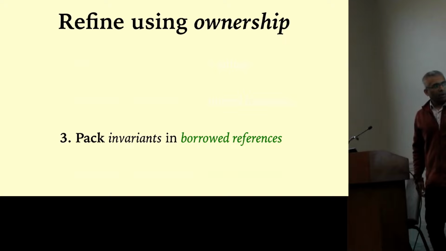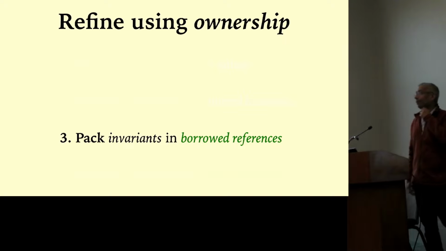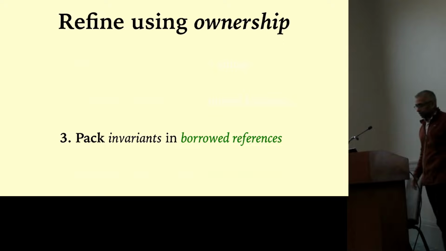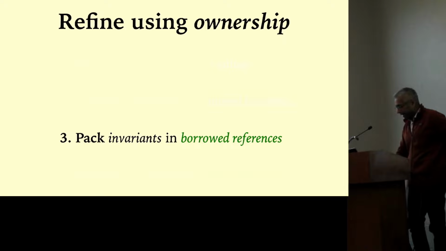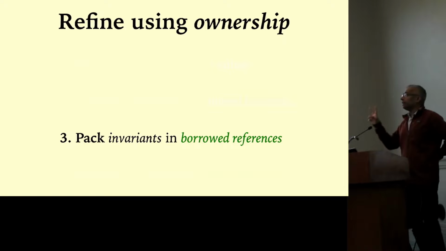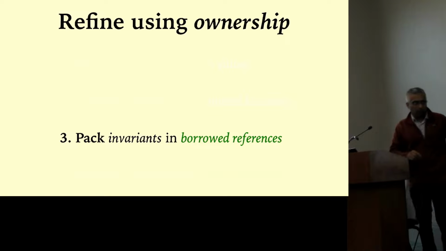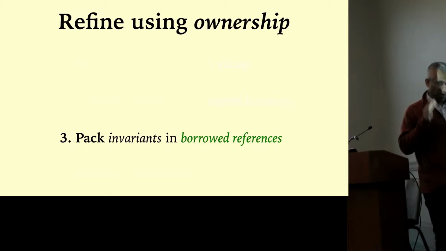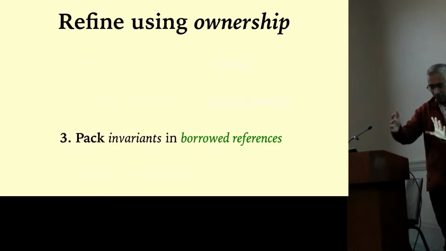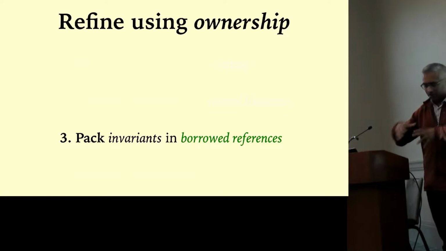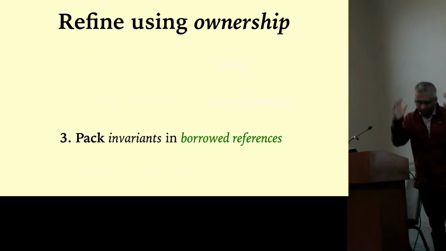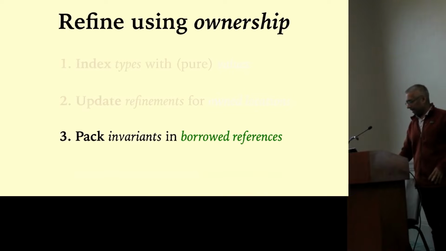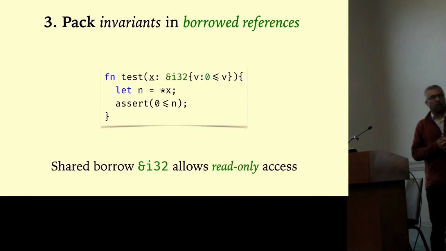Okay, so the more interesting things start to happen once you have pointers, or what are called references. So when you borrow, you create a location and then you create a borrow to it. And here there are two things that we do. The simplest thing is that when you have a pointer, if it points to a location, we're going to associate some invariant or property or assertion, whatever it is, with that reference. And you simply have to preserve that invariant. Okay, so let's look at a concrete example.